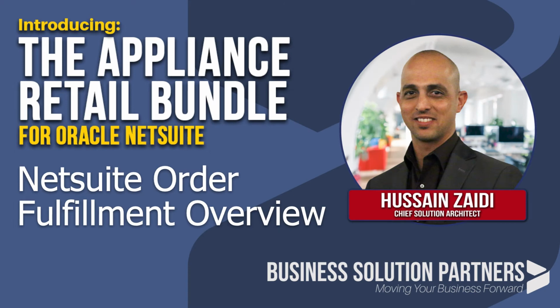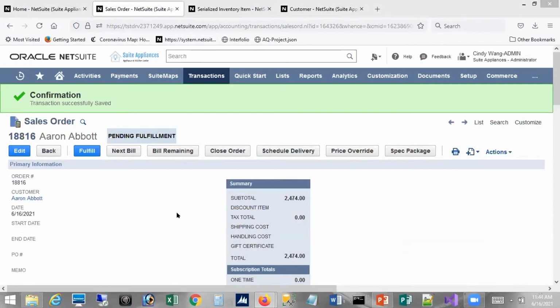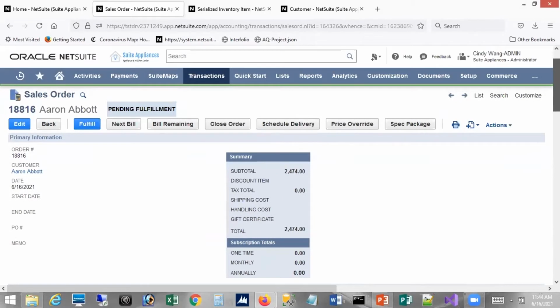So in regards to NetSuite, as I was mentioning, it's a very flexible system. You can change the layout of the forms as you like. All the reports that you see are customizable. And you can add as many custom fields on the form as you like. That's something you can do as an end user. You don't need a consultant to come in and do it for you.